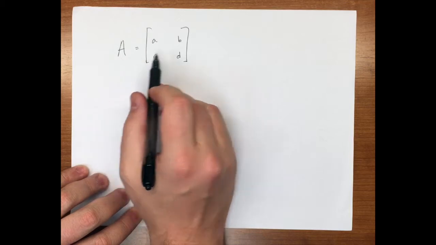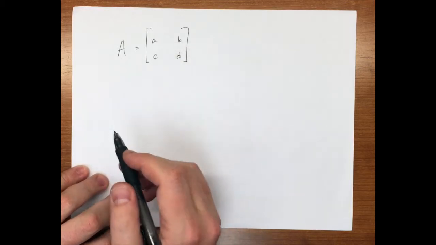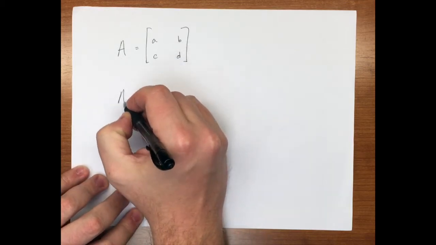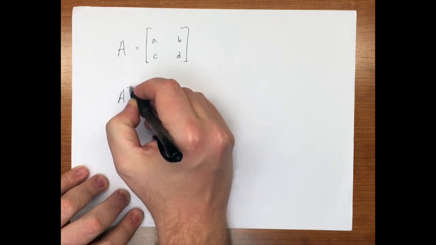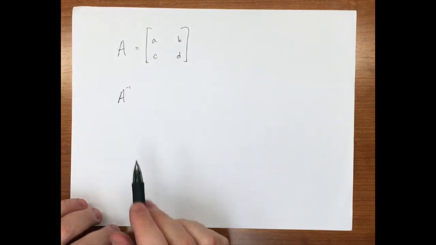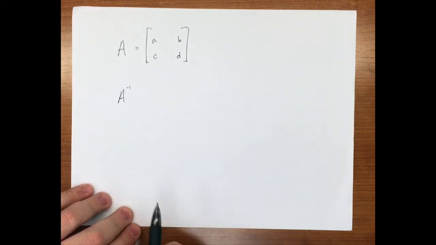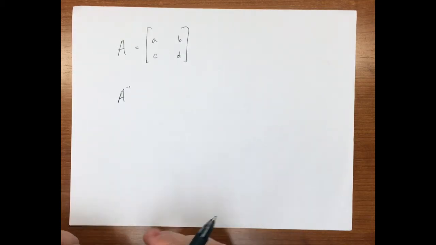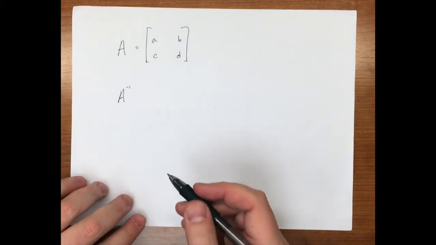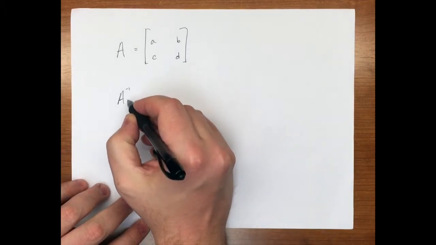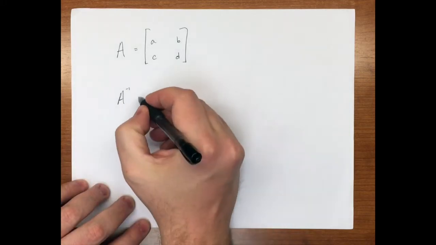So if we have a matrix A that looks like a, b, c, d, the inverse, which we're going to call A raised to the -1 power, shouldn't be anything new for you. As we've seen, raised to the -1 is the notation that we use for an inverse. When we talked about a function f, the inverse of that function was f raised to the -1. So A inverse is always going to have a set formula.